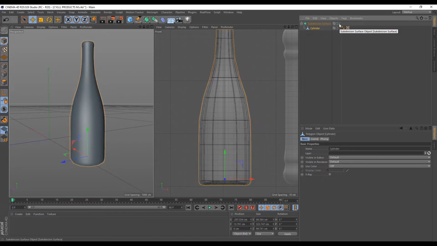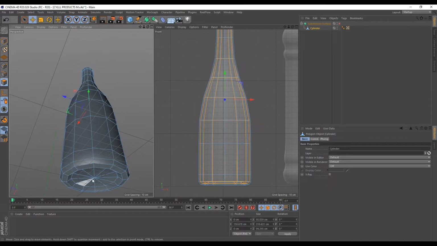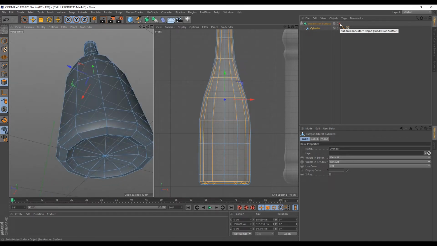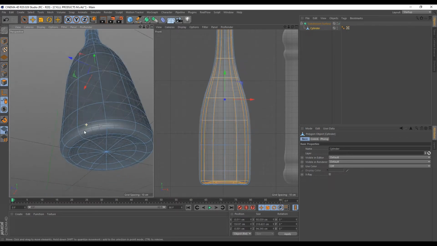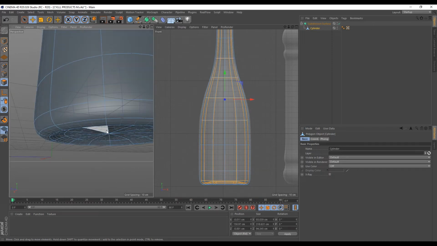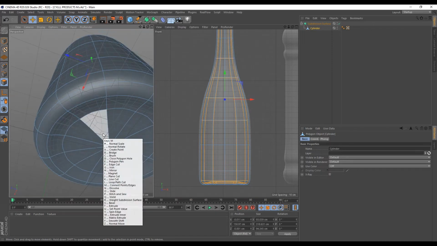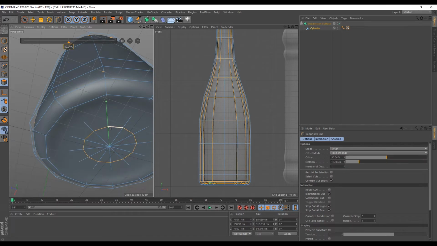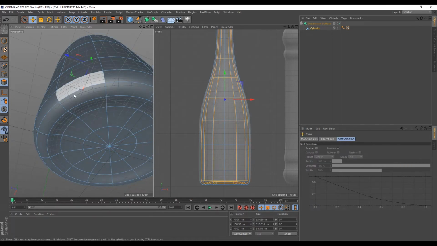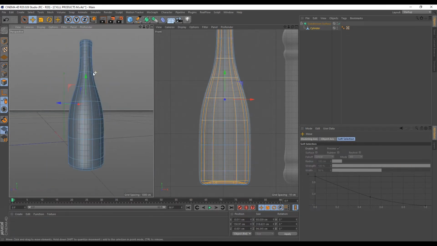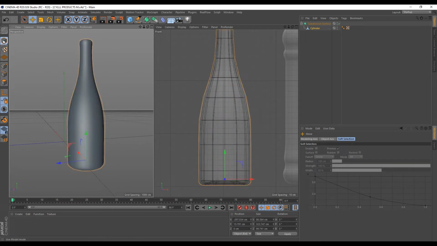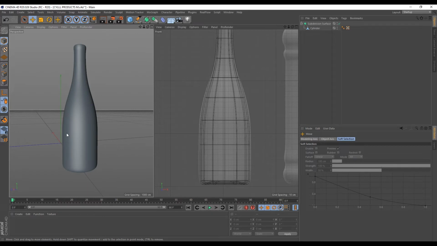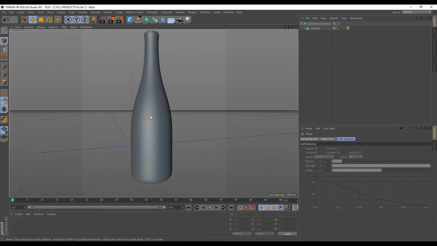So if I uncheck this, I have this cylinder here, and I can go to my polygon mode and keep adjusting, or you can adjust with the subdivision surface on, and you'll see your effects happen in real time. So maybe here, let's add another loop cut. You can switch this back to our move tool. You can go to your model mode to always preview what you have. If I hit F1 on my keyboard, I can expand this view and we can see this better.